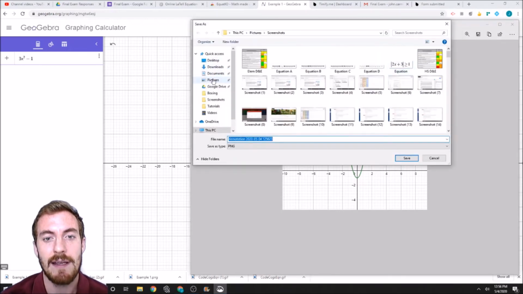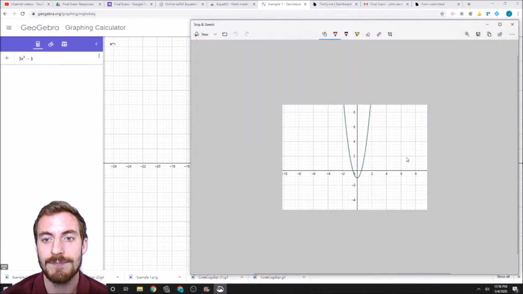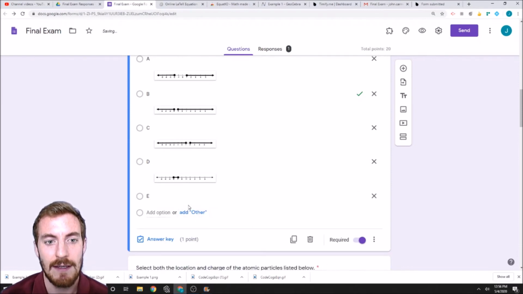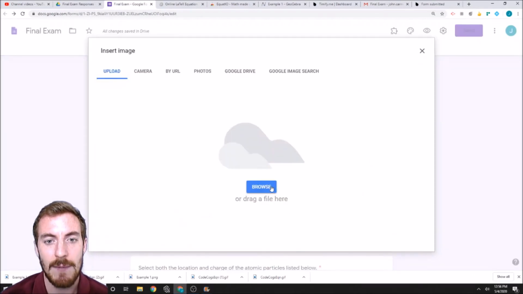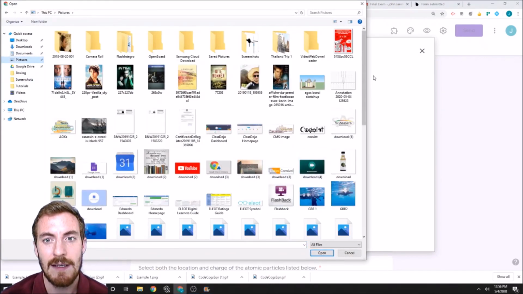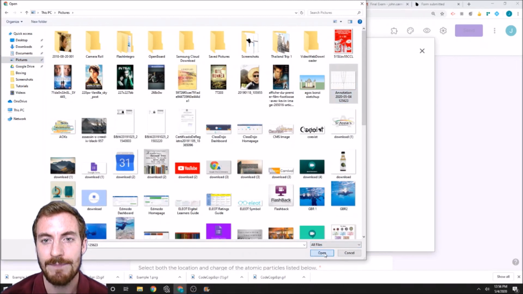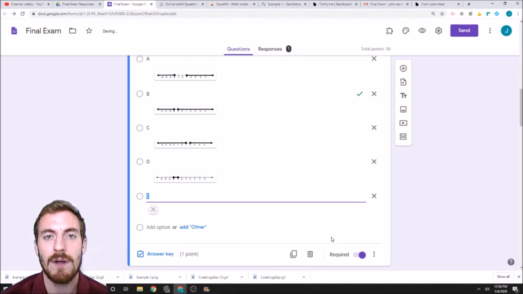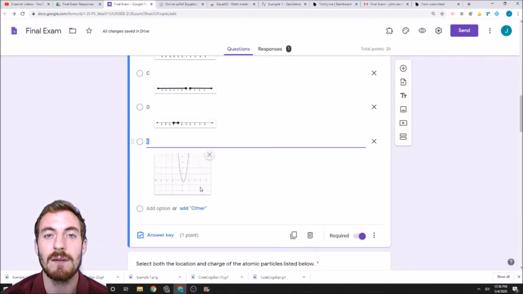I decide where I'm going to save that. So let's say I save that in Pictures. And again, if I go to my form, say get rid of this, and for this question I add an image, I browse, this time I saved it in Pictures, it's right here under Annotation, so I press on that, and that's going to upload the image that I just screenshotted that's a little bit smaller, a little bit closer to the actual graph, so it's not a huge graph with a small function in there. I can actually see it pretty well.